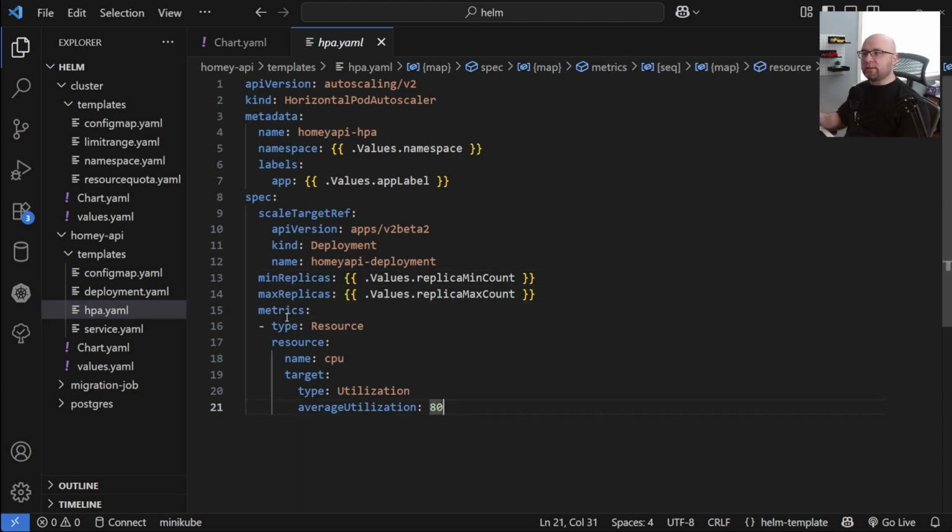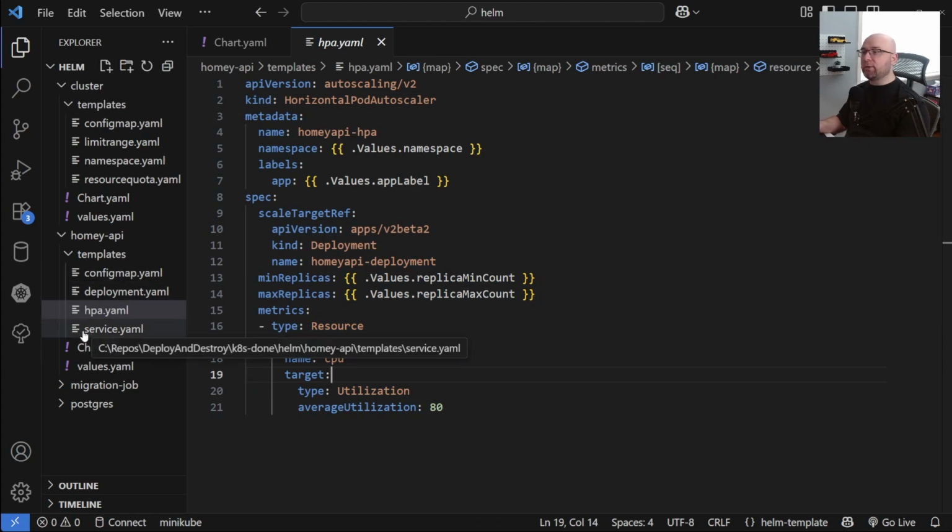So that is what the HPA is. It tells you the minimum amount of replicas running and then the maximum amount. And then you can also set not just CPU metrics. I only have CPU in here, but you could also use memory, for example. So we're not going to go into too much detail about HPAs, but suffice it to say, this is what that does. It tells you about the replicas of that deployment.